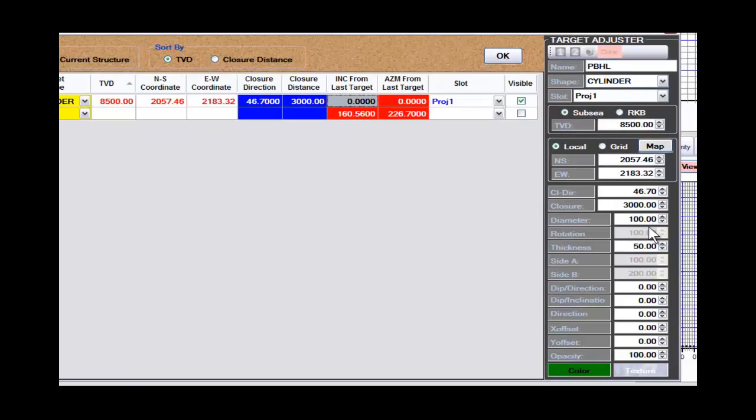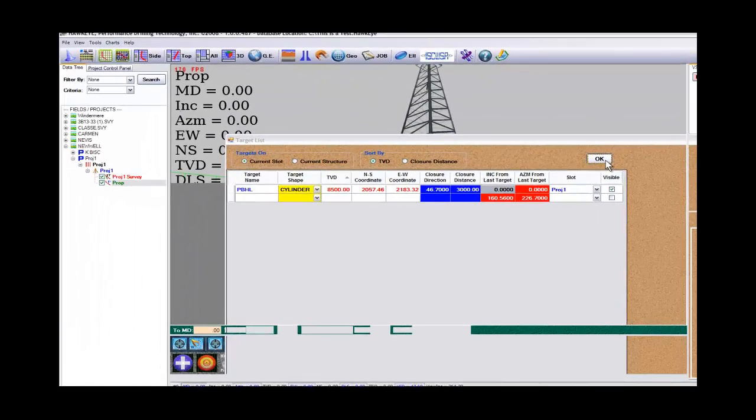The other characteristics are by default set up. It has a diameter of 100 feet. If I wanted to change that, I could do that. It's going to be green in color. It's going to have textures. Its orientation is going to be flat. All of the things that I can come back and change later. So I've got my target created now.